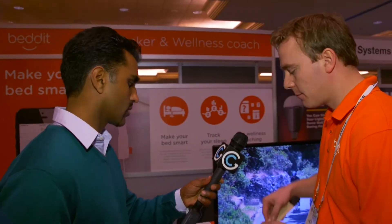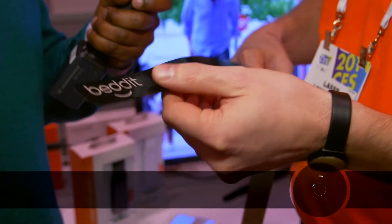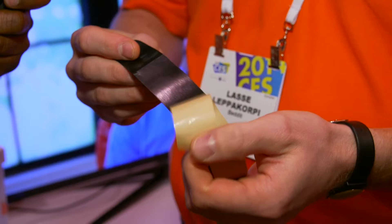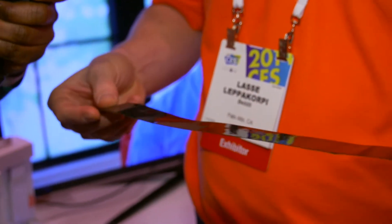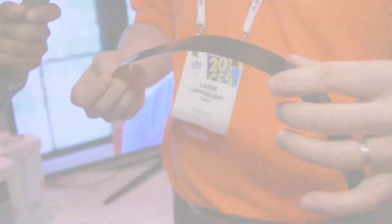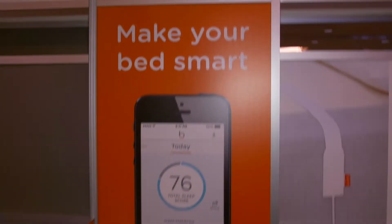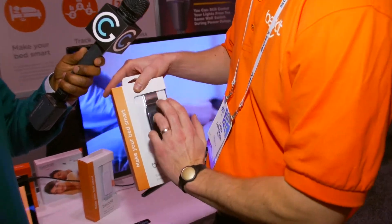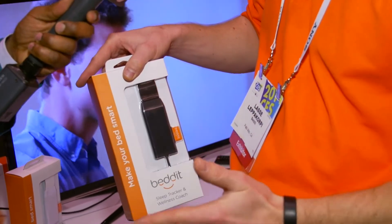There is a film sensor that is like a thin tape, and you attach this to your mattress under the bed sheets or under the mattress pad. Once it's in your bed, you put the sheets back on it and you can forget it. It's mains powered with a USB power supply, so you don't even need to replace or charge any batteries. You just sleep normally and naturally in your own bed without wearing any sensors. It has a module that hangs on the side of the bed with a Bluetooth connection to your mobile device.